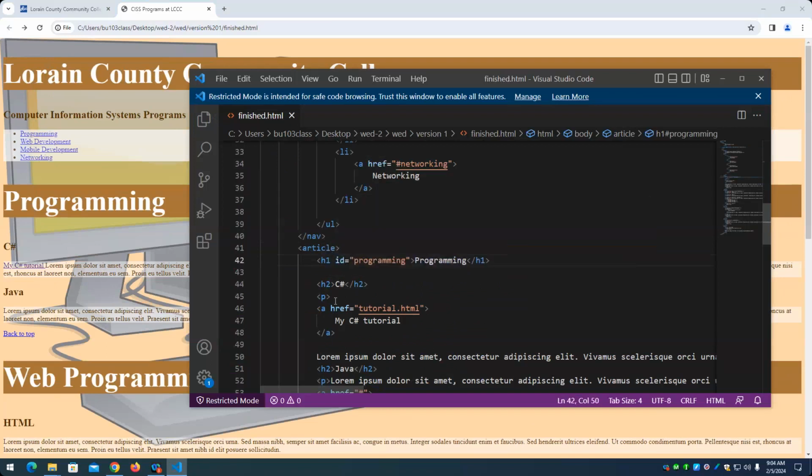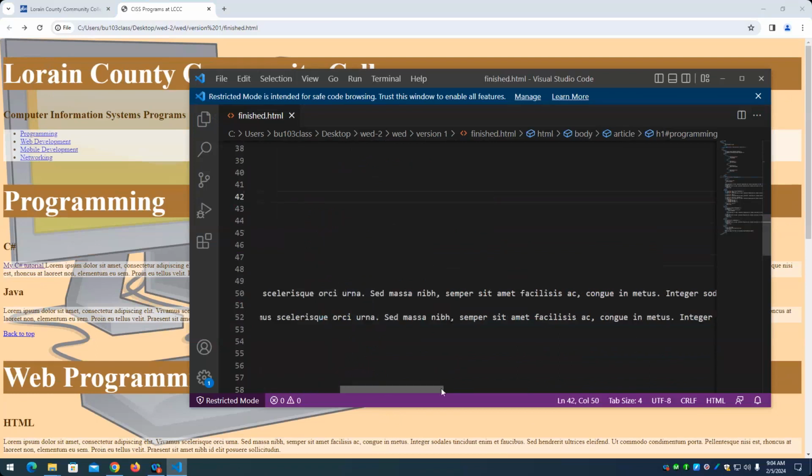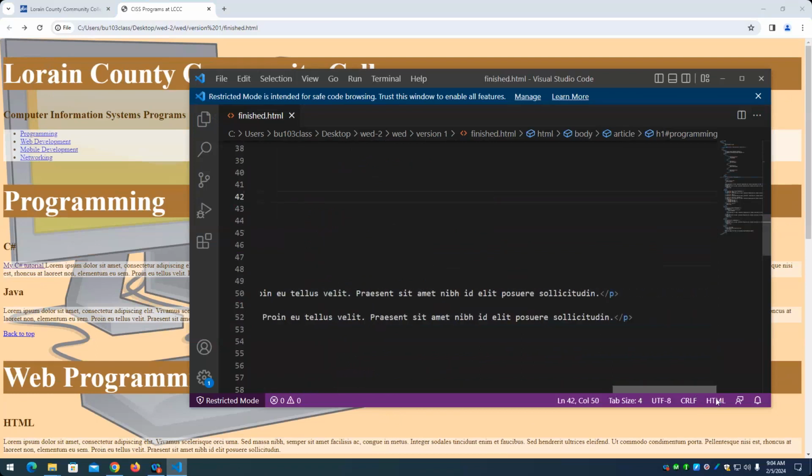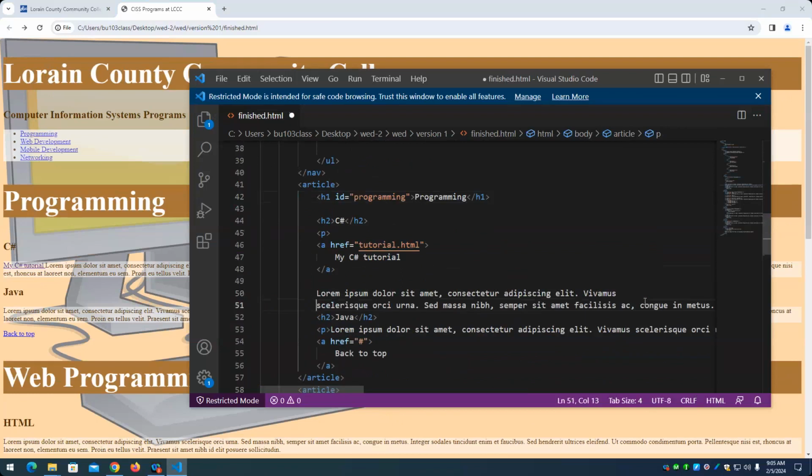Likewise the H2, likewise the paragraph. The other thing is you can structure the white space any way that you want to.